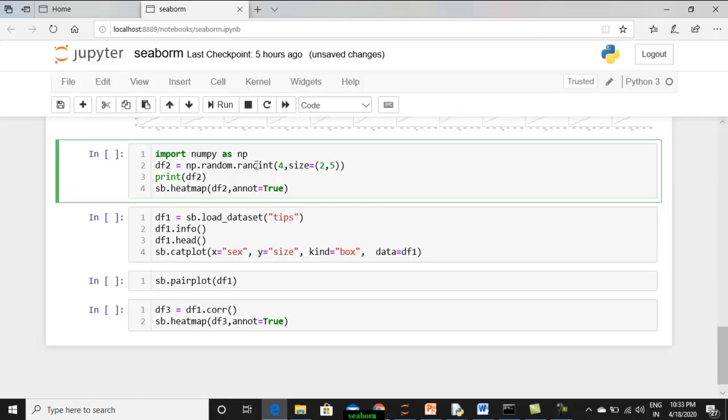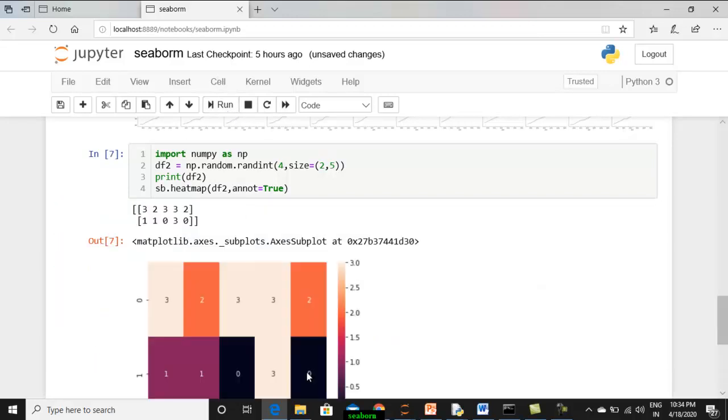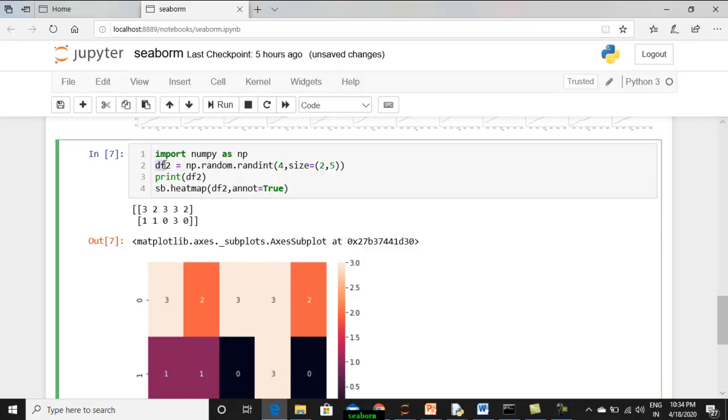If you look here, this shows how to draw a heat map, right? For heat maps, first we'll execute and then I'll explain how it looks, then it's very easy to understand. First, I'm going to create a data frame using random numbers, for which I'm going to use the NumPy package. What is the maximum value? If I give 4, the Python interpreter will create values from 0 to 3.